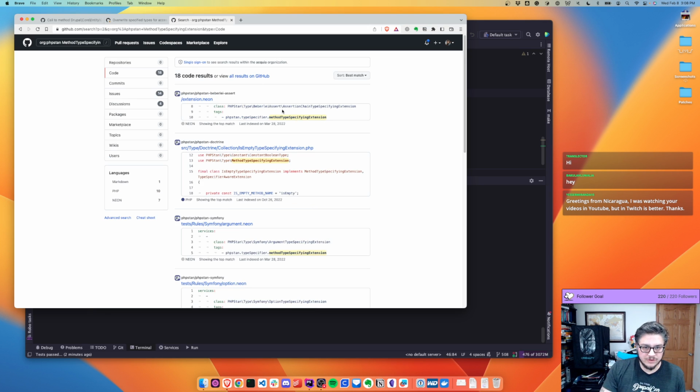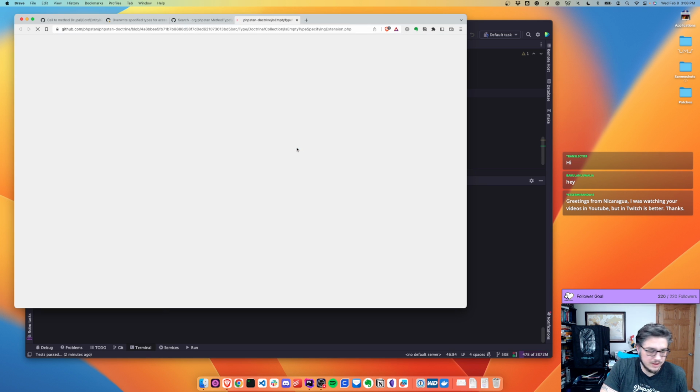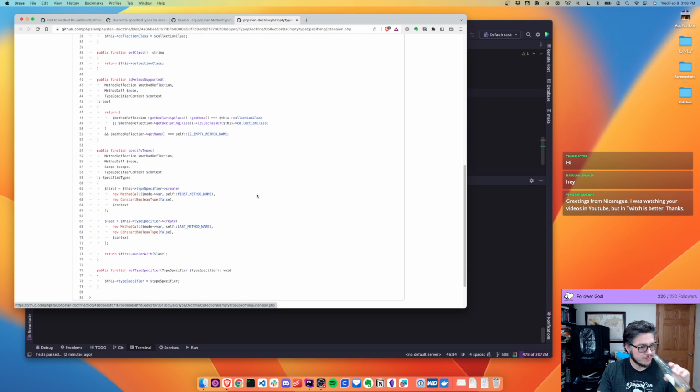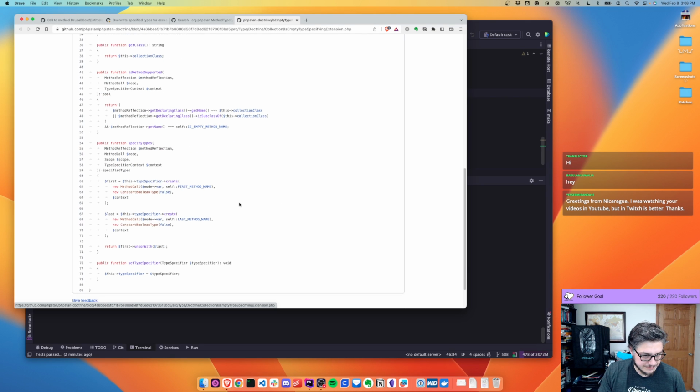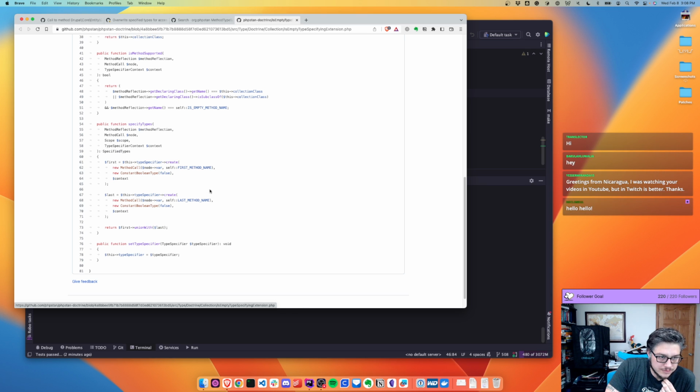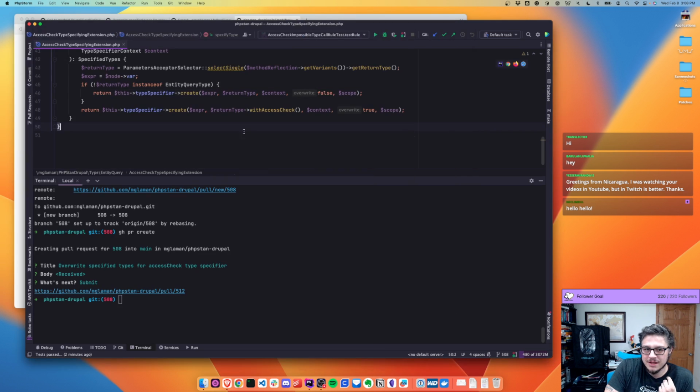So let's see where else this is used. Is empty type extension. First union with. Yeah, I don't get why this is not working.